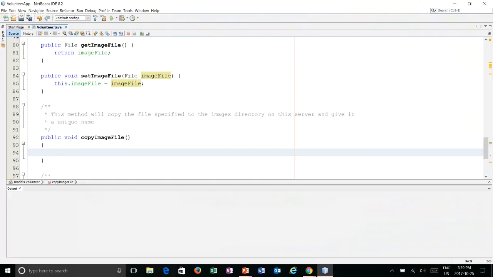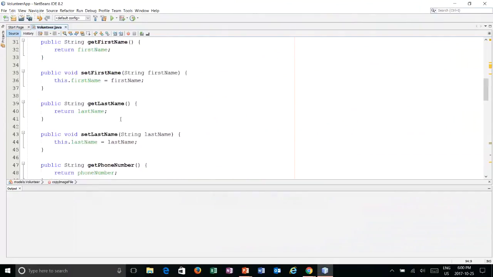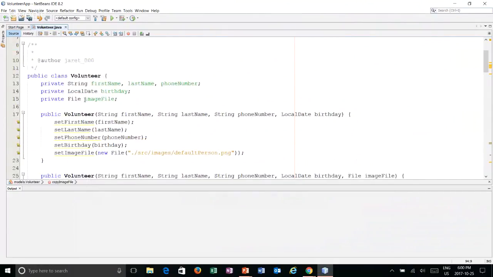And because we don't want to overwrite our default image, we'll basically instantiate our image file first, okay?